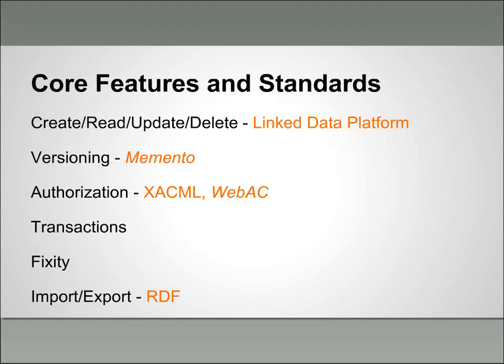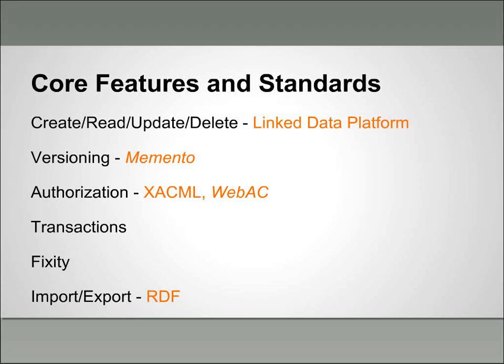So relatively simple. XACML, or Access Control XML, is an external standard that Fedora implemented in version 3 and can also implement in version 4 to give you much more granular access to authorization. And another W3C recommendation that isn't fully a recommendation yet is Web Access Control, which allows you to define authorization using RDF, assertions about authorization using RDF. And so this is something that Fedora could also adopt as a standard.